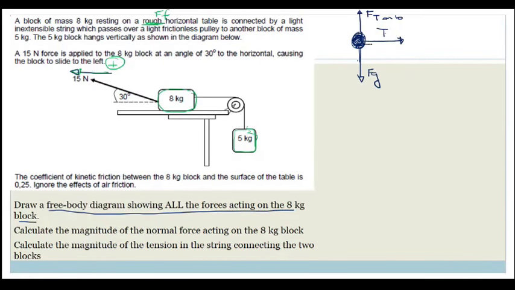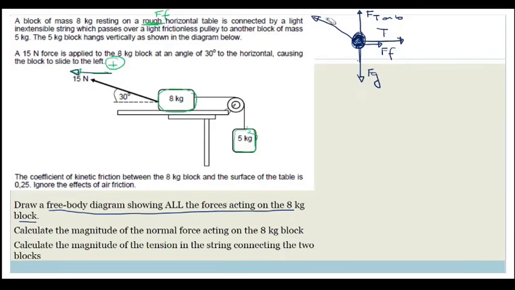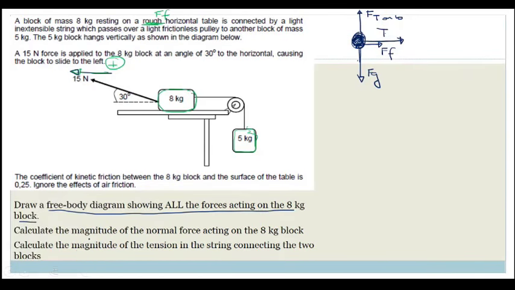And finally they say there is this 15 newtons, and I know that's not quite at an angle of 30 degrees, so let me make it neater. There we go. Oh, still not 30 degrees. Okay, never mind. 15 newtons. And that's supposed to be an angle of 30 degrees. It's more like 45, but never mind. So those are all the forces that are acting on this.